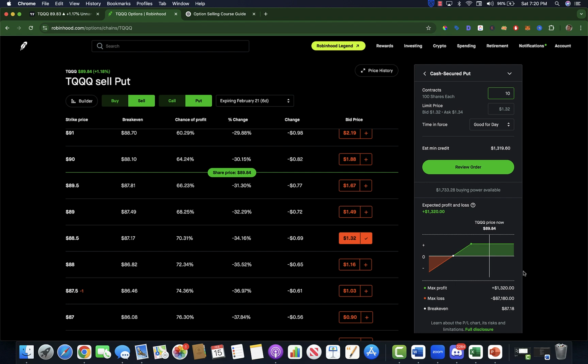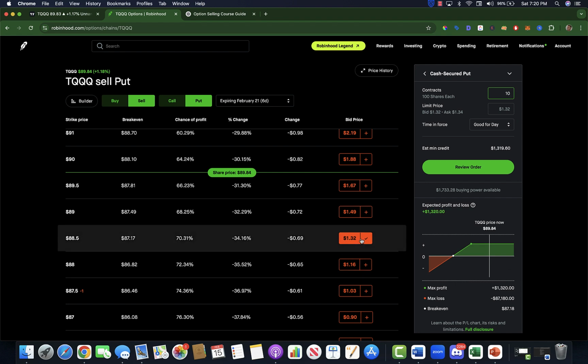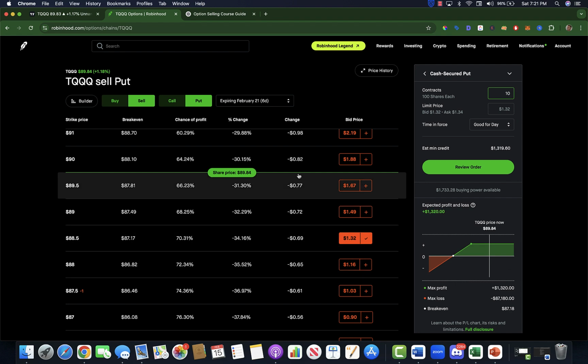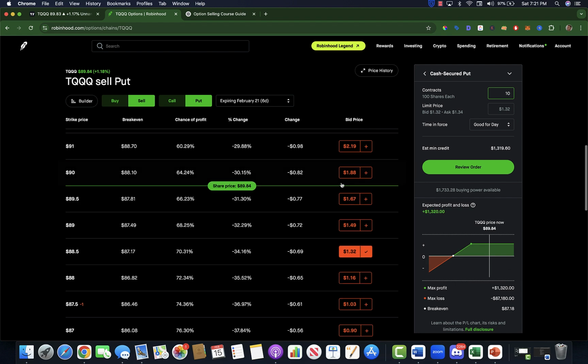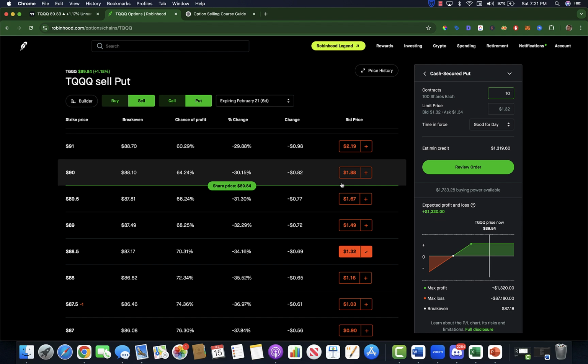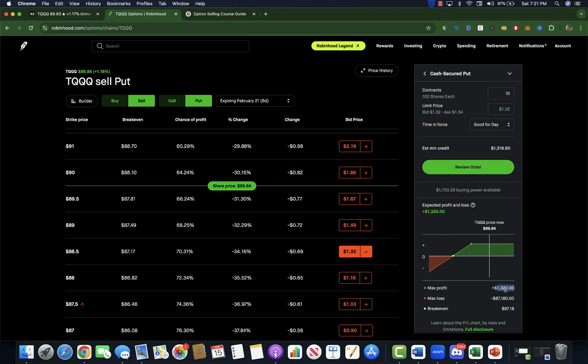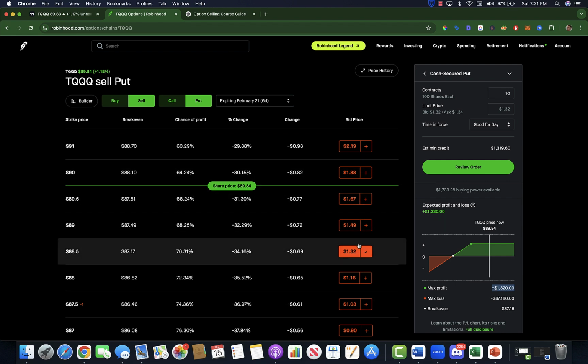Now, of course, there are times where premiums are more inflated, and premiums are deflated. Also, what's very cool is you don't have to wait the 6 days. So let's just say Monday morning, TQQQ starts rallying. The cool part is ultimately you will be able to cash out a lot of this put early. You might be able to make $500-600 by Monday and then reopen a closer to the money put.